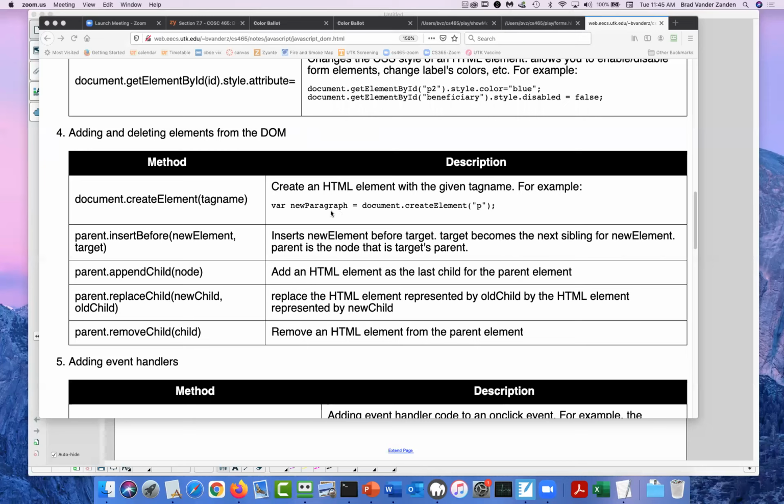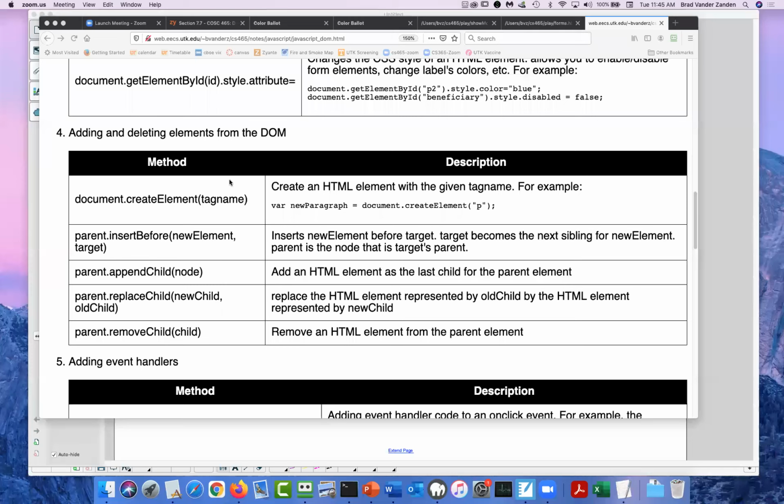So I've assigned that to the variable newParagraph here. Now, that does not insert this new element into the DOM. You have to tell the DOM where you want it to appear in the tree. So after you create an element and you've presumably created some content, there's a number of things you can do to put it into the tree.